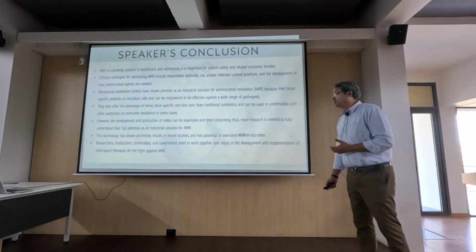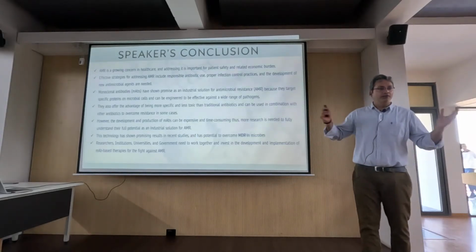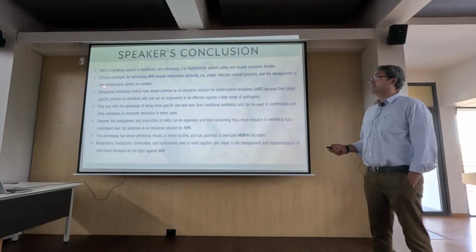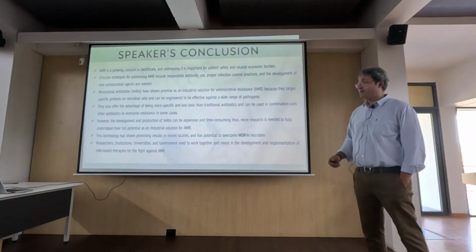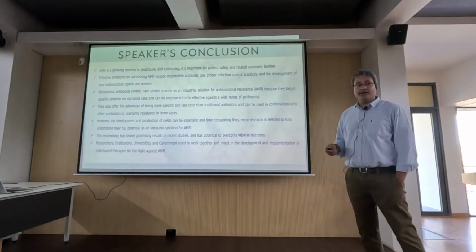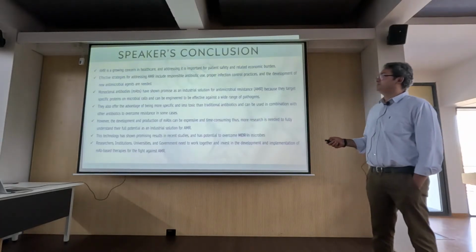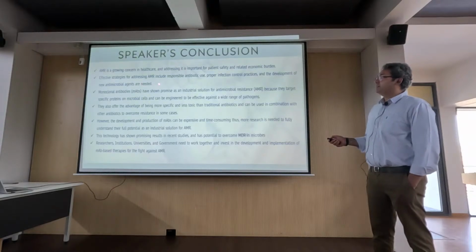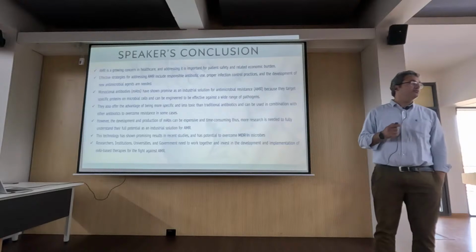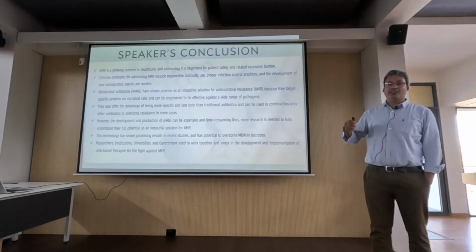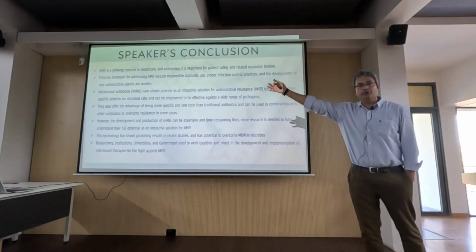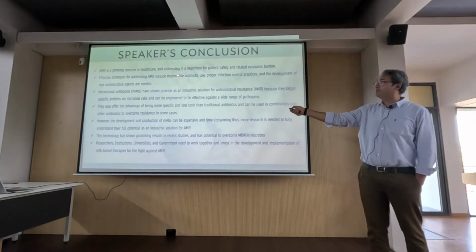In the end, I would like to conclude with what I could learn during this presentation preparation. Of course, AMR is a growing concern in healthcare, and addressing it is important for patient safety and related economic burdens. Effective strategies for addressing AMR include responsible antibiotic use. This is the first step. We should not think that if we develop AMR, we'll directly take some monoclonal antibody. The first step comes here.